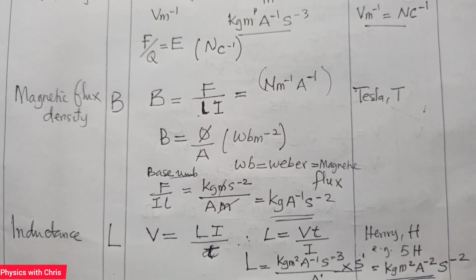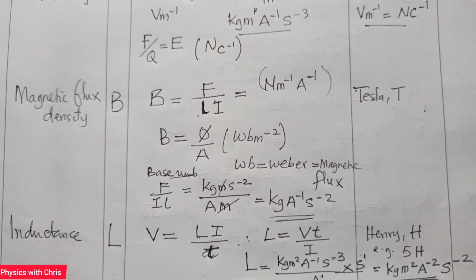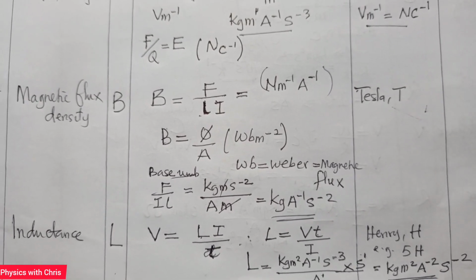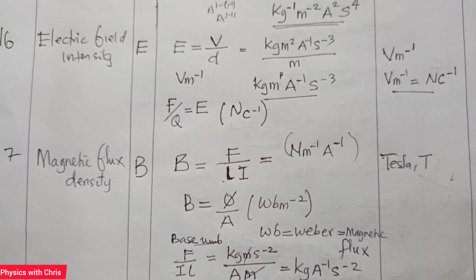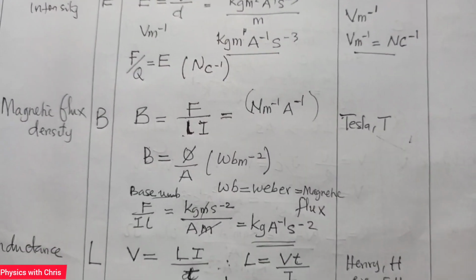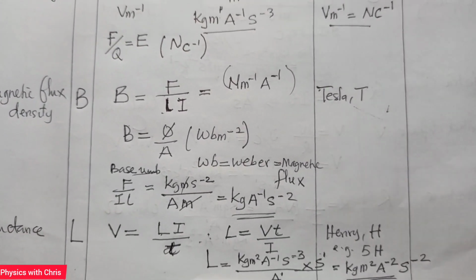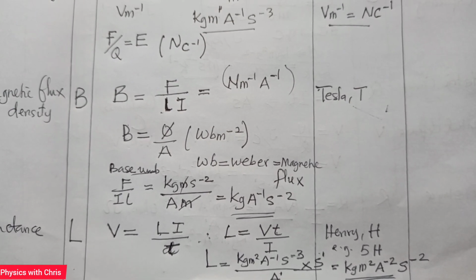Okay, so we have seen about 18 derived quantities. There are still more, but I'd like you to go do your own personal research to get to know more about these derived quantities and how their units are derived. Okay, so in the next video I shall be looking at dimensional analysis, which is quite similar to what we have just done here. But then I'll be able to point out some slight differences between units and dimensions, that they're not exactly the same. All right, see you in the next video.